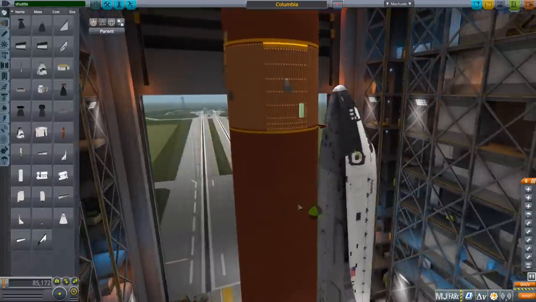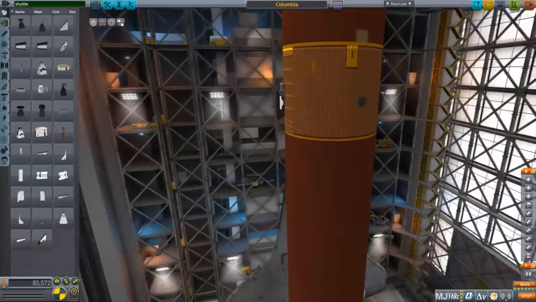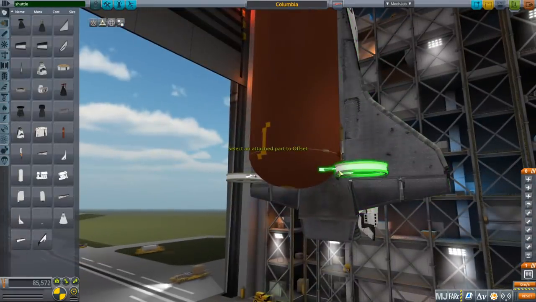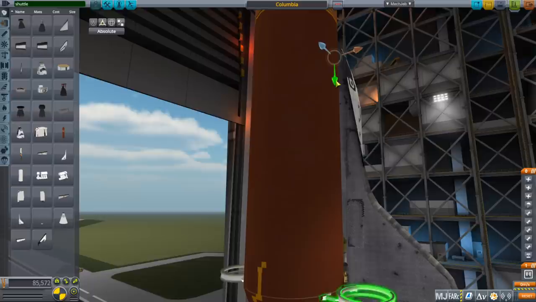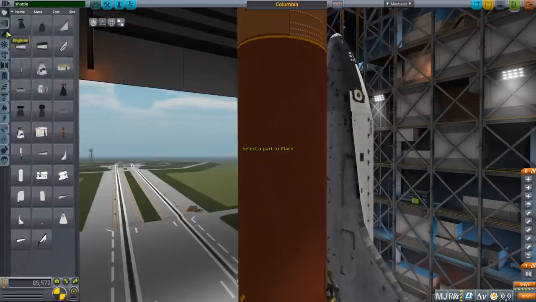So, I don't know how exactly they expected us to have the SRBs go. Obviously, we need them in symmetry across the external tank, and this should probably be, and the arrows are up here, should probably be around there-ish to start off. But how we are going to put the boosters on, I don't know.